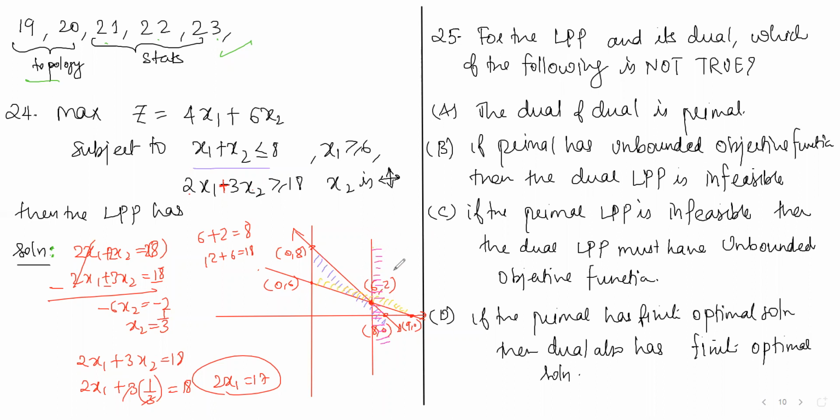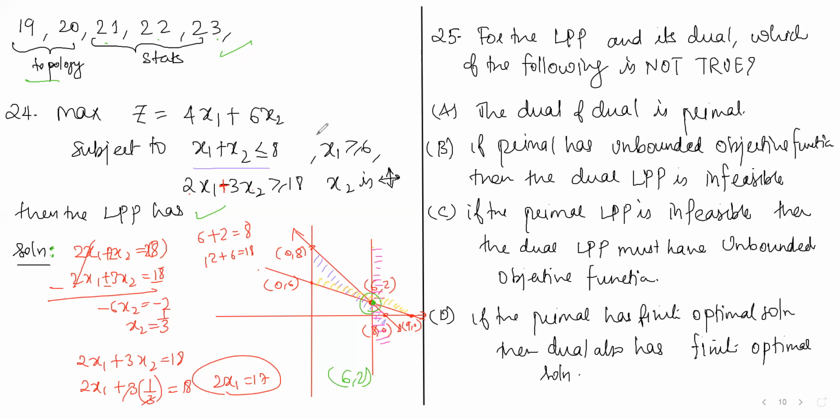Okay. So now we see that there is no feasible region actually which satisfies all three. So that means we have got only this point to be the common region. It's the only common point. So we have got only one optimal solution. (6, 2) is the only optimal solution. Okay, so this LPP has only one optimal solution, and this makes option B true: only one basic solution, and that is optimal.